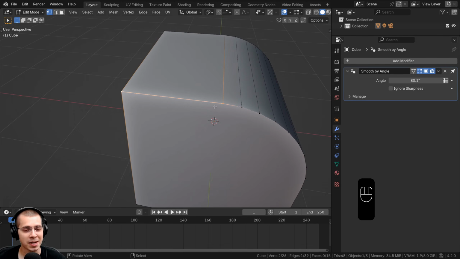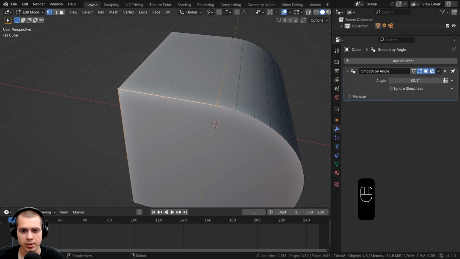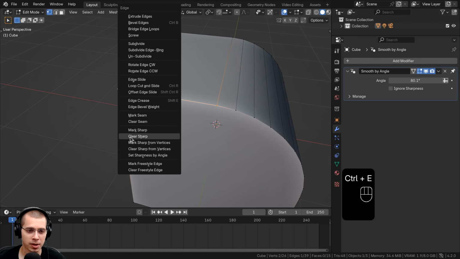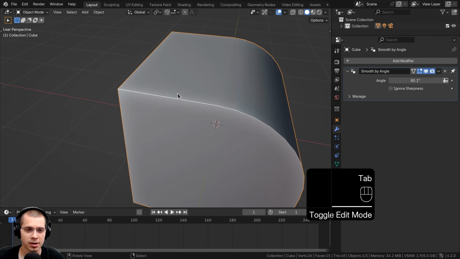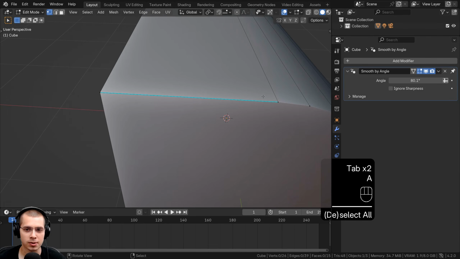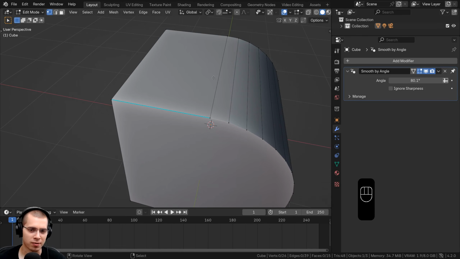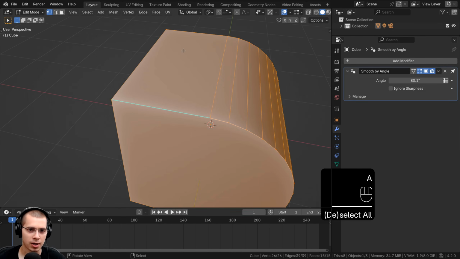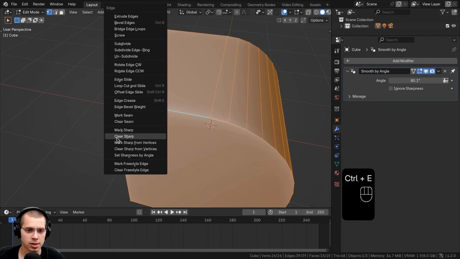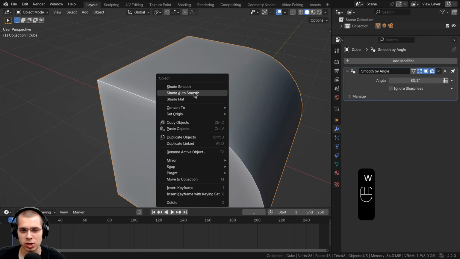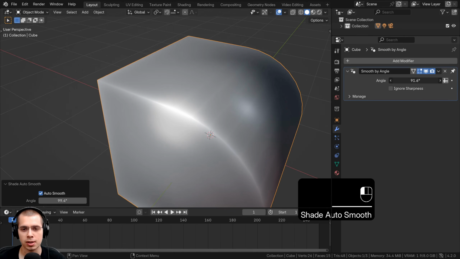And this way, when I go into edit mode, there aren't any of those sharp edges, because with the shade smooth by angle, there were these sharp edges here. So if I went into edit mode, you can see there's the sharp edges, and I just didn't really like that. That was kind of annoying and hard to use. And if I wanted to get rid of them, I'd have to go into edit mode, select everything and press Ctrl E, and then I could choose clear sharp. So this way we have the shade auto smooth back, but it's using this modifier.